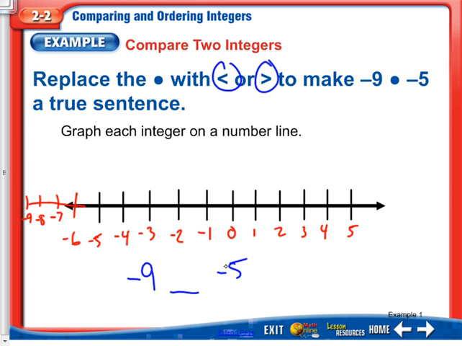So when we look at this, -5 is right here, and -9 is right here. So -5 is further to the right and closer to 0. So -5 is bigger. So we want to open it toward -5. So we read it as -9 is less than -5. That's how we read it. This would be our answer. This is just one way to work it out and to think about it. If you don't need the number line, that's great. But it might be helpful for you to draw one number line on your paper and use it as a reference for all your problems.